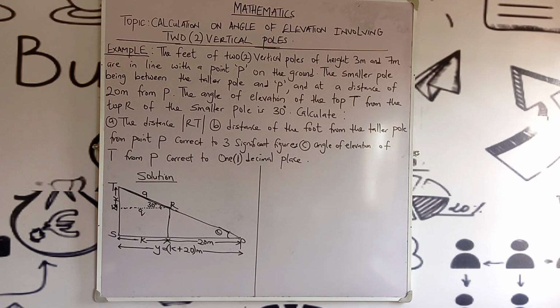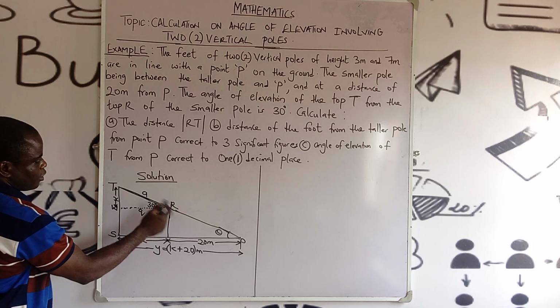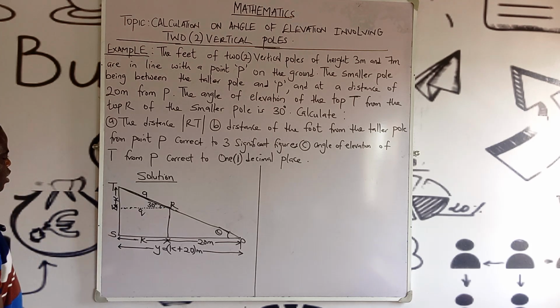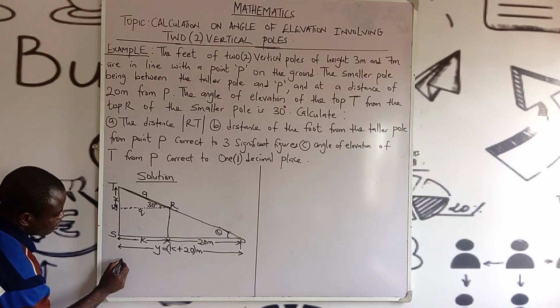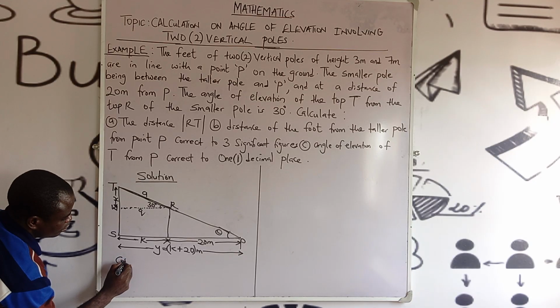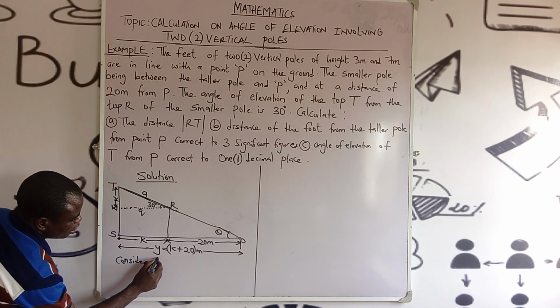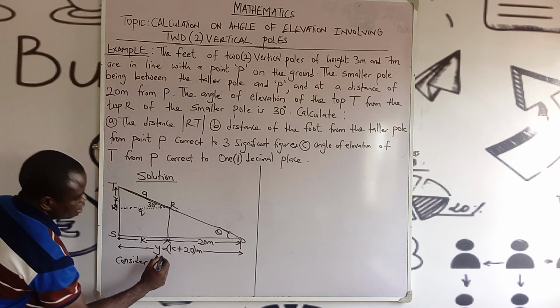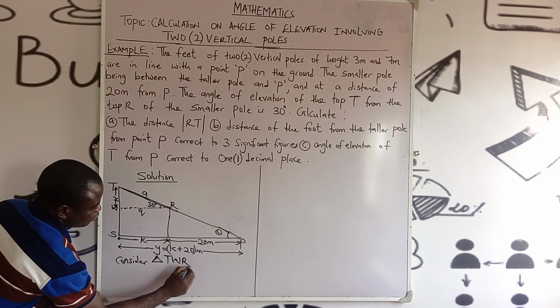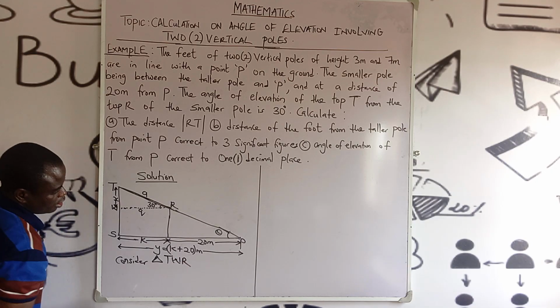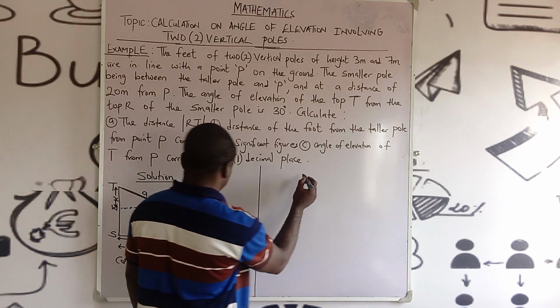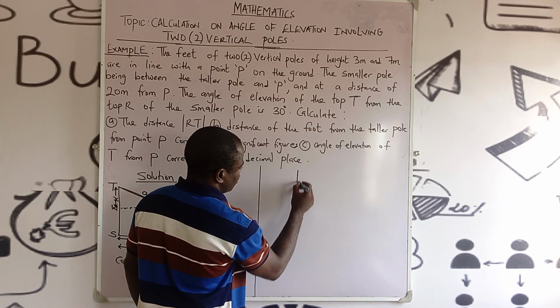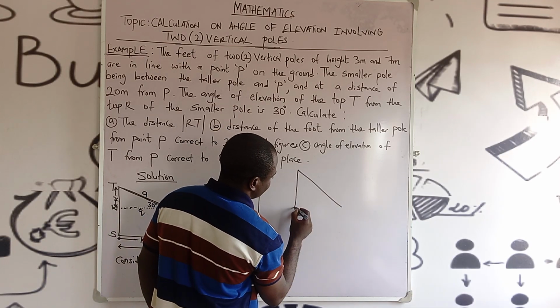Okay. Now from here, you can carry on to solve the problem. Now let's consider triangle, this symbol for triangle, TWR first. When you consider that, you're having your triangle to be in this form.